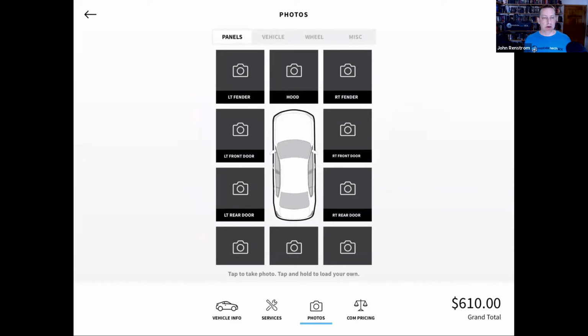Some of them can remember, some of them can't. But guys have found that by having that photo and getting down there, taking that photo however you need to, you know, some of them getting low, you know, that door dent could be low, might not look like much when you're standing up, but when you get down on it at an eye level, it can really show, it can change. It looks a lot more dramatic. Same with the wheel repair.